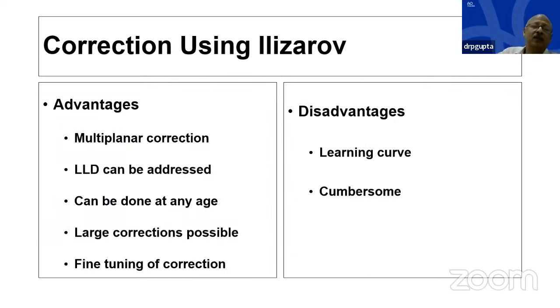Ilizarov has advantages and disadvantages. Advantages are that you can do a multiplanar correction. Limb length discrepancy can be addressed at the same time, it can be done at any age, large corrections are possible, and fine tuning of correction is possible. But the disadvantages are the learning curve, and sometimes the patients are not very comfortable with the Ilizarov.